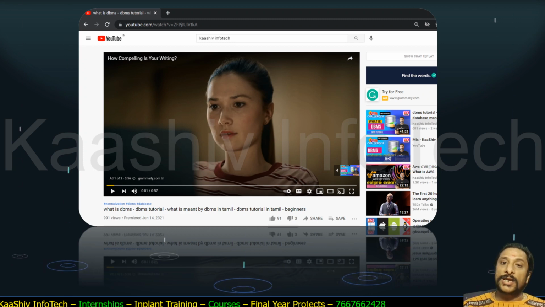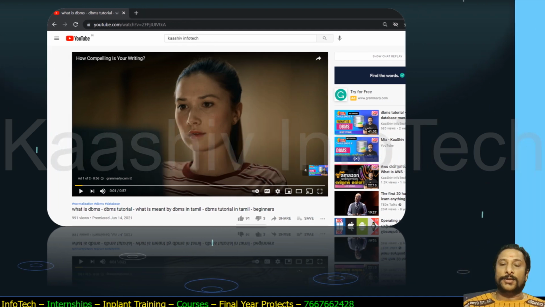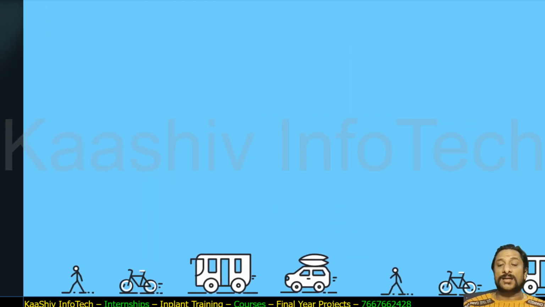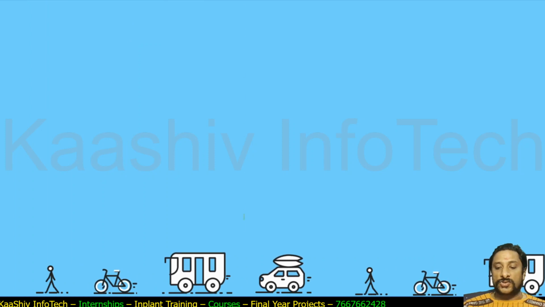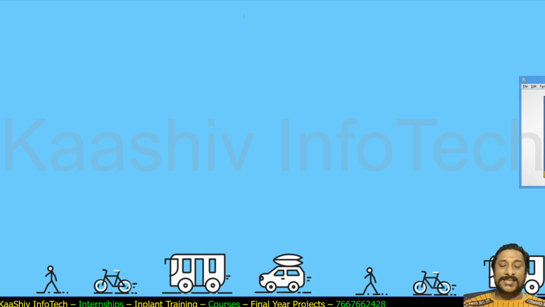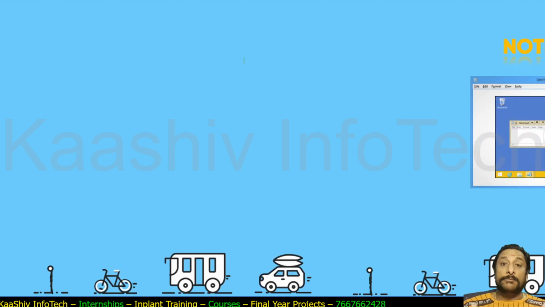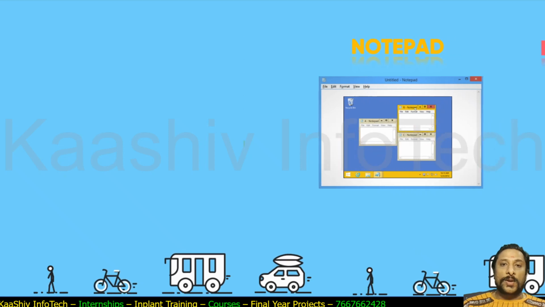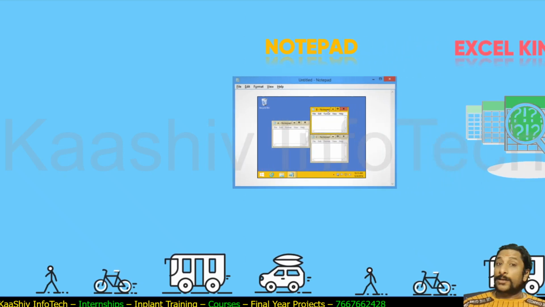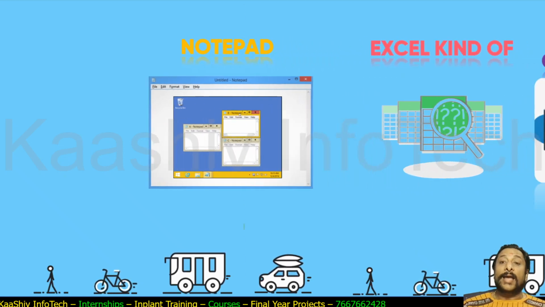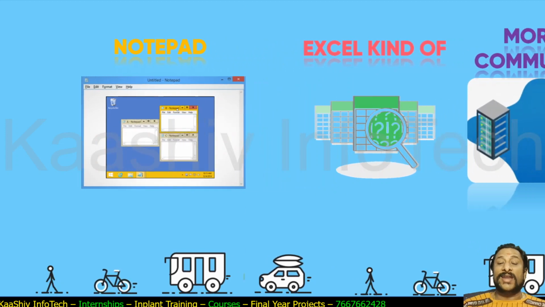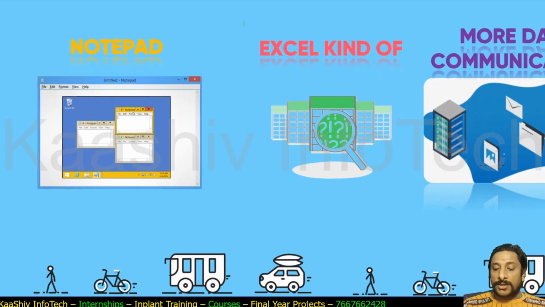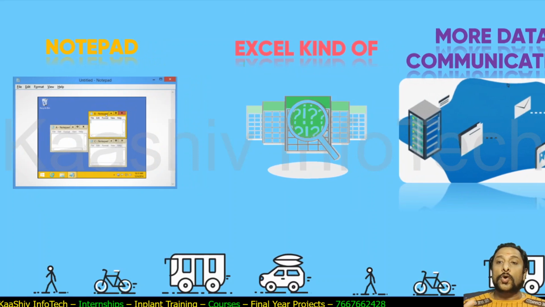They'll identify the location, the mentality, the history of people, everything. So this is where big data comes into the picture. Let's talk about the history of technology now. Big data is nothing but an enormous amount of data. I started by storing the data in a notepad, but the notepad is not good enough, I need some intelligent device, kind of an Excel, a slightly more advanced automated system to store my data.